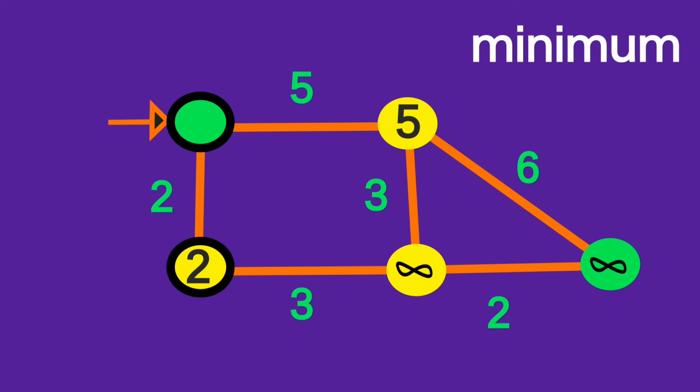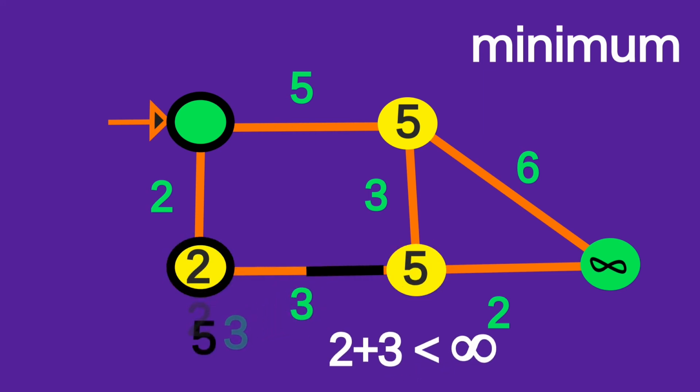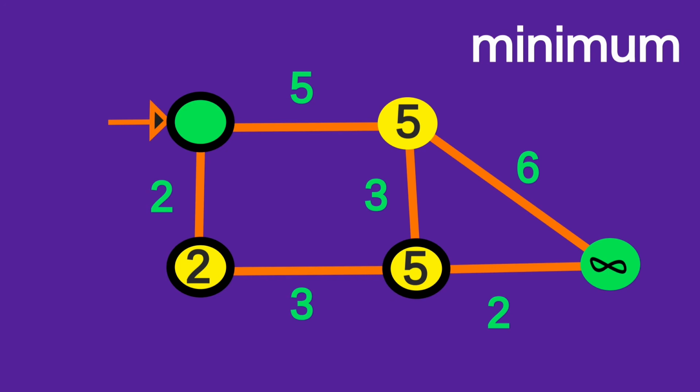And then we'll select the minimum cost vertex which is 2 and we will update the adjacent nodes cost to 5, because it will take us 2 to reach the selected node and 3 to reach the node we are updating the cost of. Again we select the minimum from the remaining, either one you can select.